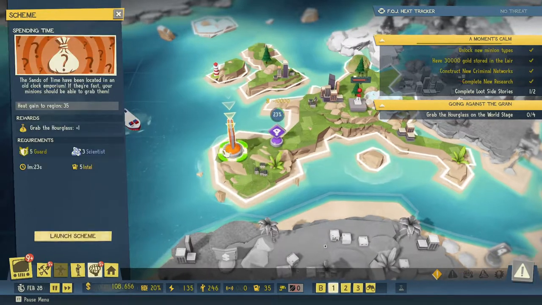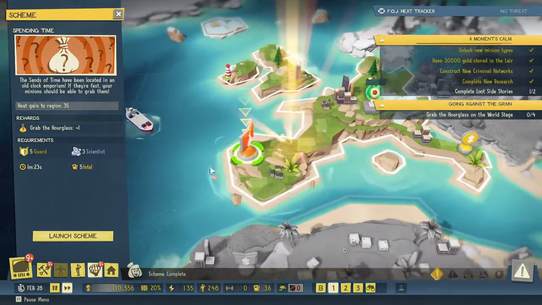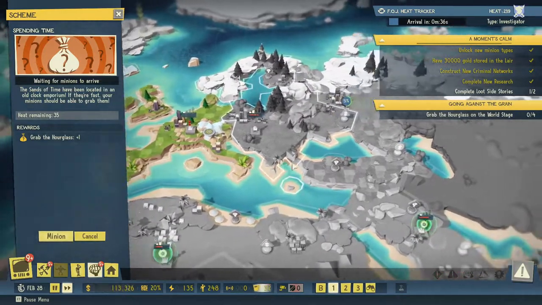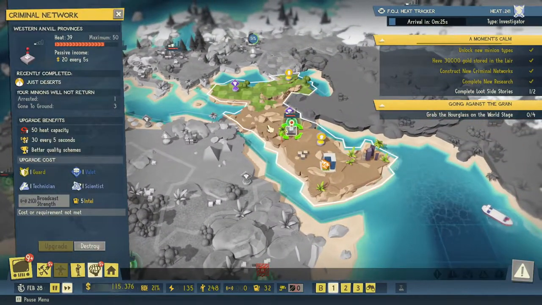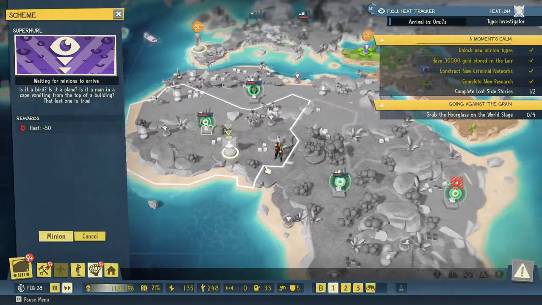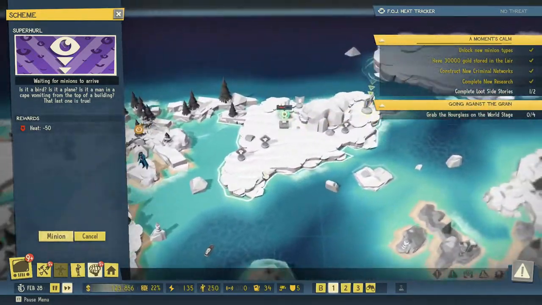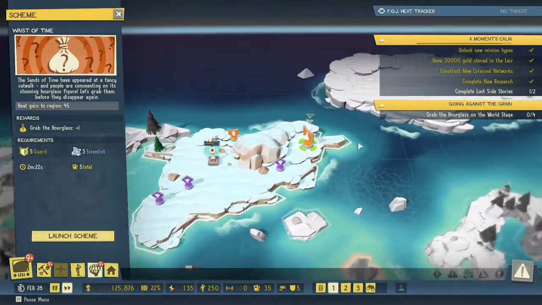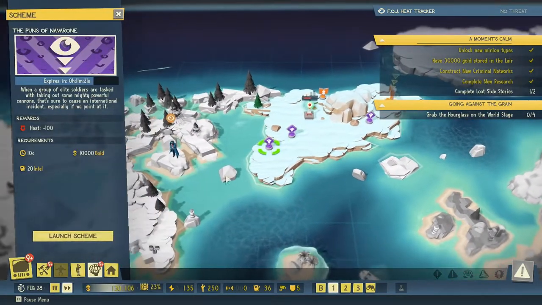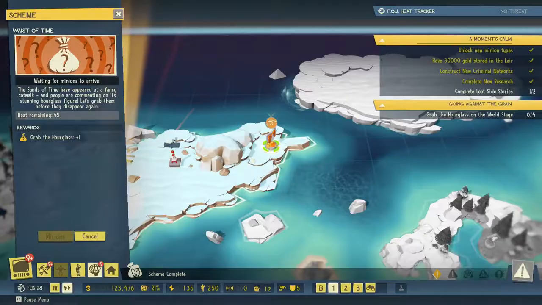Let's reduce heat here. And we can grab this hourglass. Is there another one? No. Let's send some valets. Is there another hourglass? Nowhere around here. Is that the only hourglass? No, there's one. Heat gain 45. Can't do that. So let's reduce heat. A scheme has succeeded.